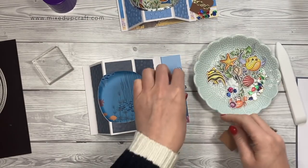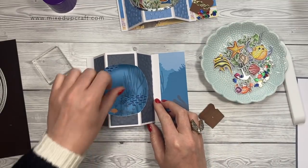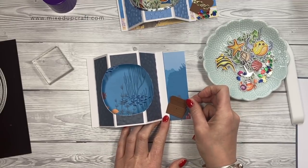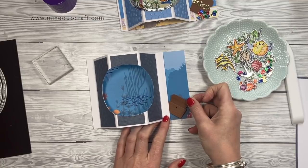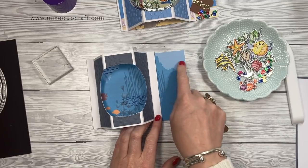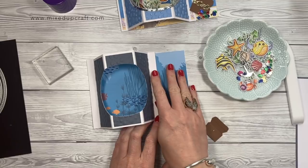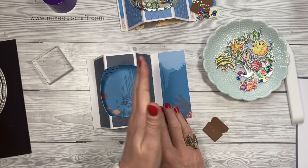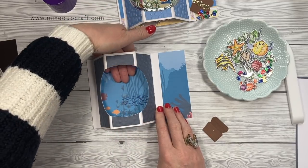And like I said, I'll just talk about the topper, the stopper a little bit more, just so that people definitely know what it is they need to do. But wherever I decide to stick this, that will be on foam so that can clip behind. So just make sure you give that space. Yours might be a rectangular piece of cardstock with a nice written sentiment on it. Make sure that's raised on foam, and then that will clip behind it. And then if you've just got these panels with just beautiful pattern papers, it would just be a nice dimensional card and you won't have anything in behind this.